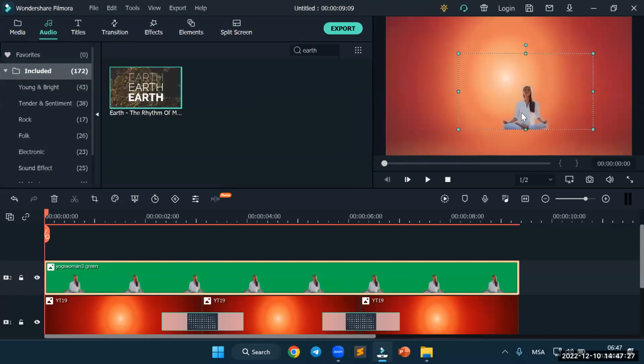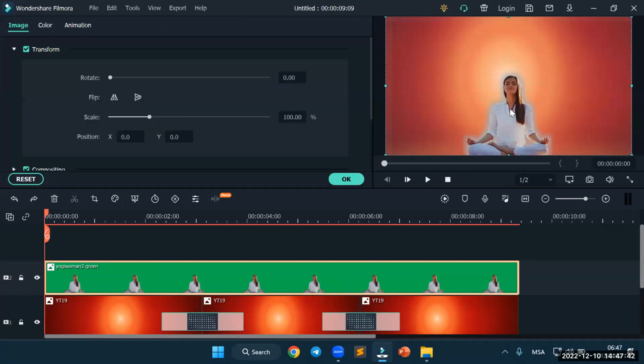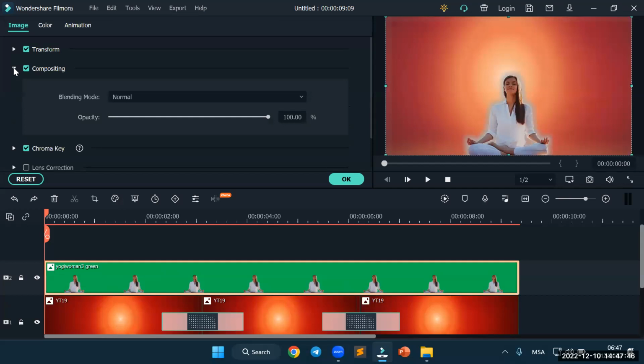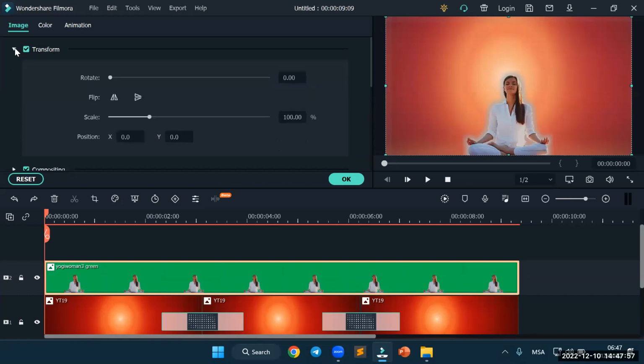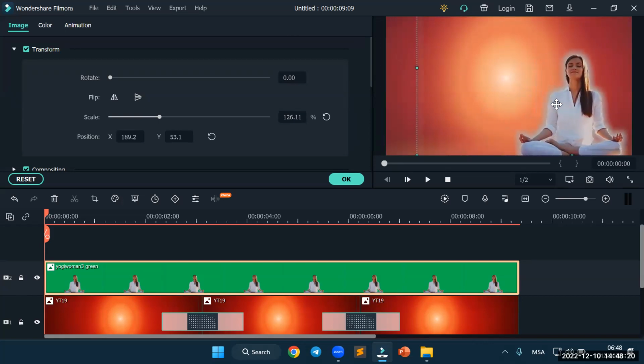Now, another way of doing it, let me just show you the last part. I'm undoing everything. If you double click on this photo, you will see what we saw just now was the chroma key. Then you have transform at the top. If you click transform, you can see there's a scale here. You can increase the size of this girl, and you can make her small. I think I'm going to make her slightly bigger and then push her up here.